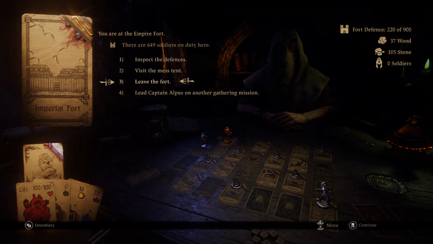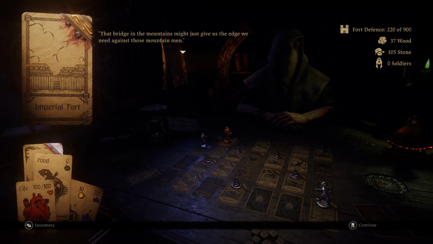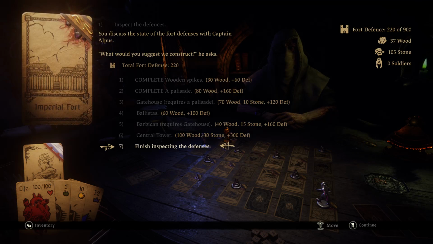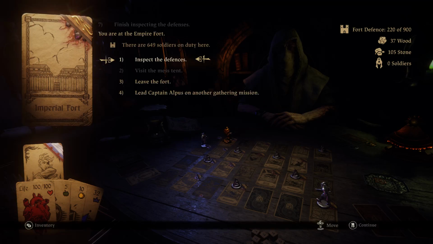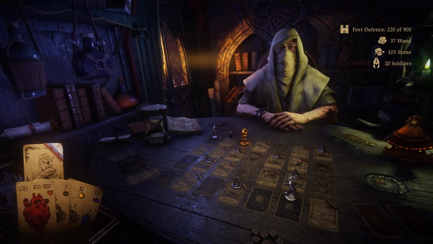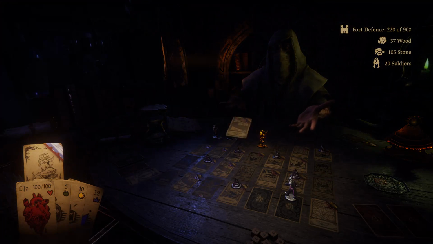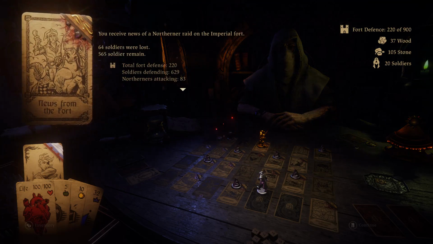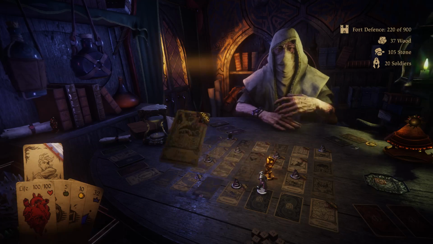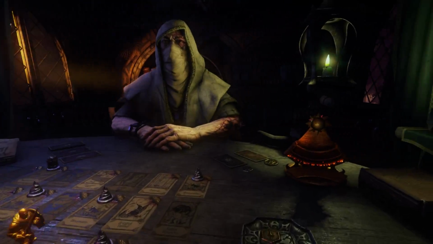Imperial Fort. They've healed us. Visit the mess tent. Inspect the defenses. We don't have enough wood to build anything else. Finish inspecting the defenses. Leave on a gathering mission. Okay, so you're gonna keep attacking. We know that to be true, and that's fine. Still got 629 soldiers remaining. I'm gonna go farm up some more wood.